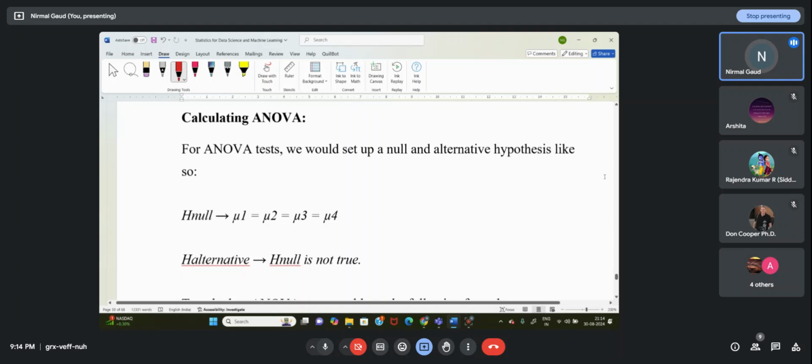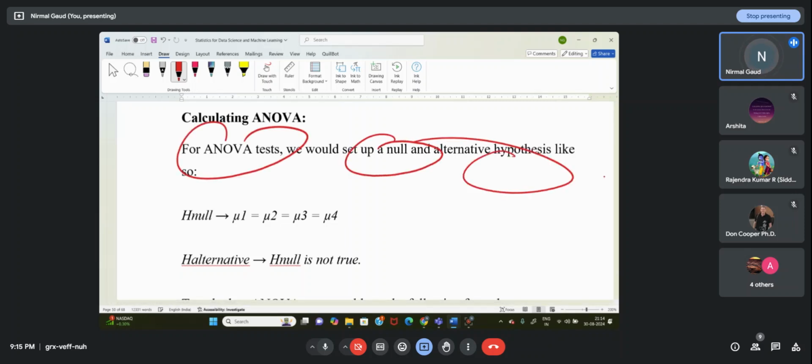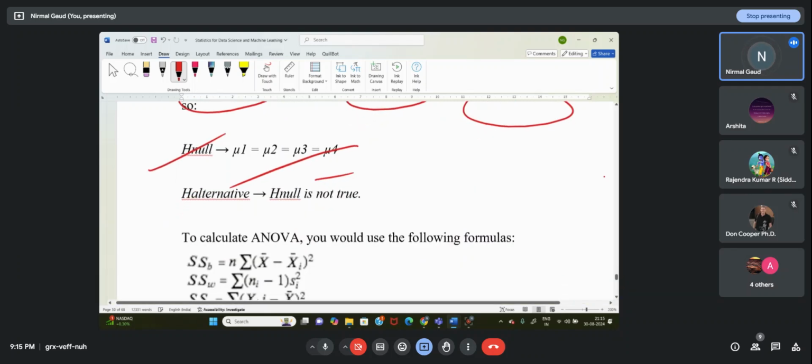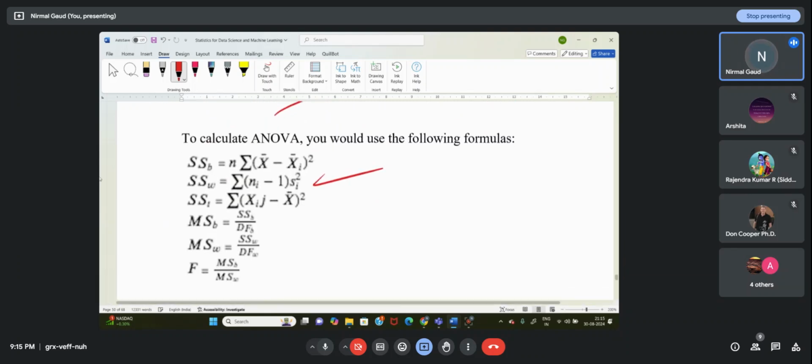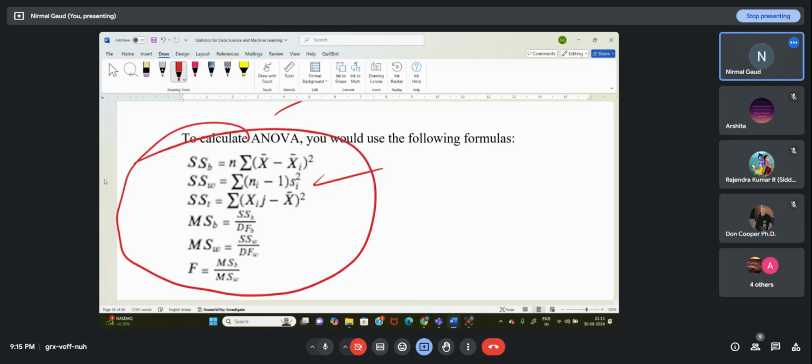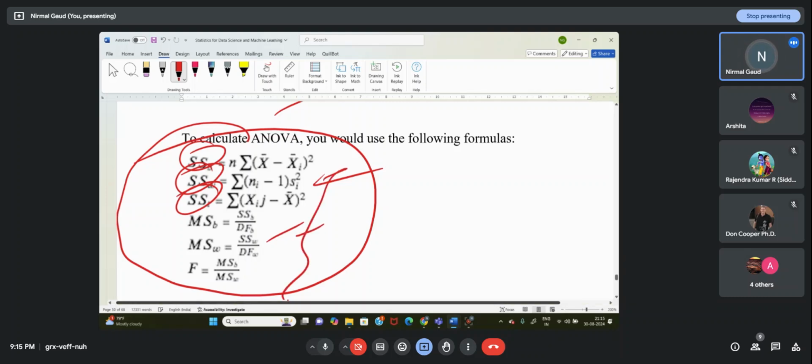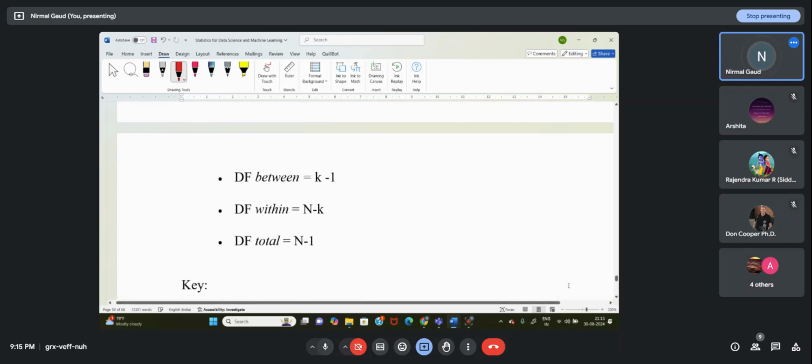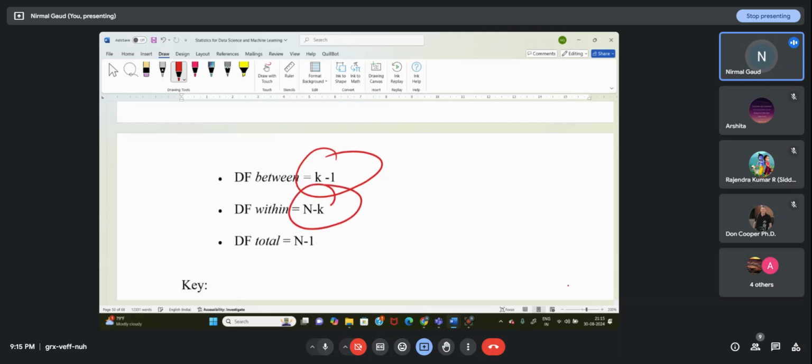And how do you calculate the ANOVA? I already gave you an example. We already solved a problem statement for ANOVA. Null hypothesis: all means are equal. Alternate: it is not true. This is what we have already seen. SSB, SSW, SST, all. Now these things look like a different or odd thing, but in the above example, we did this only. Degree of freedom between is k minus 1, within is n minus k. Degree of freedom total is n minus 1. So between and within, I already told you.